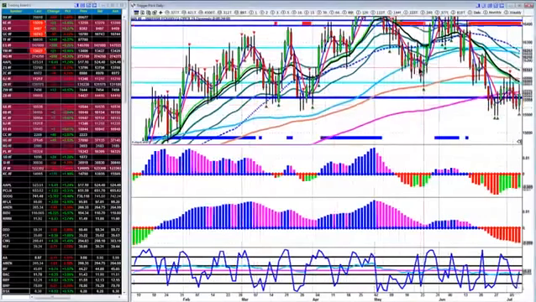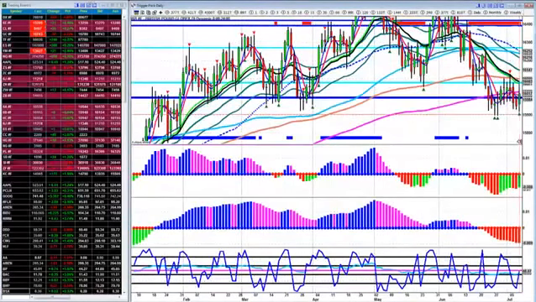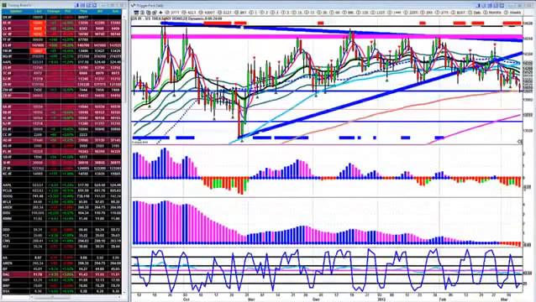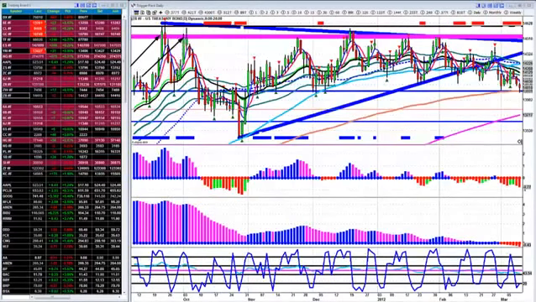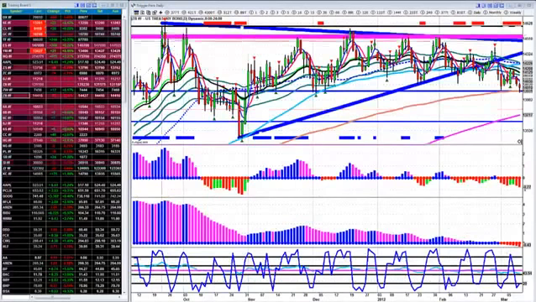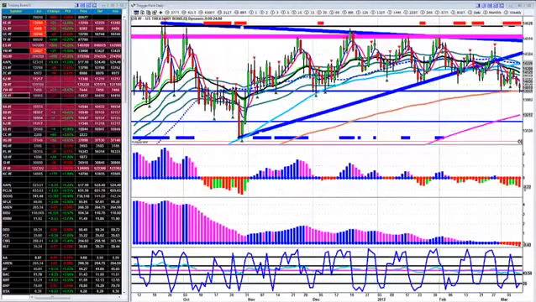Okay, let's look at another example here to help illustrate the point. Okay, so here we have bonds. And with the bonds, what you'll see here is that last year we had a lot of resistance up above us, and we kept trying to break through this key long-term resistance area. We kept hitting it. You see we closed above it for 1 day, and then the next day it would come right off, for instance, right over here.